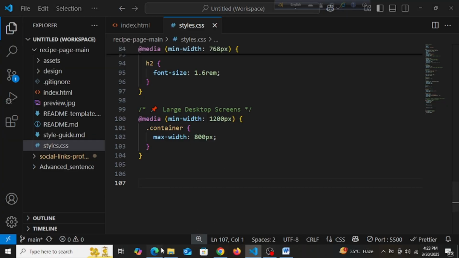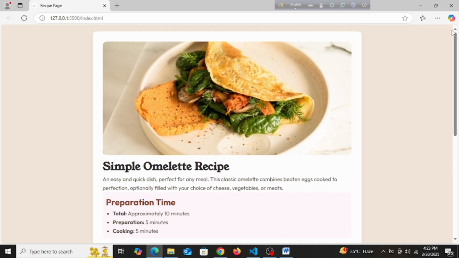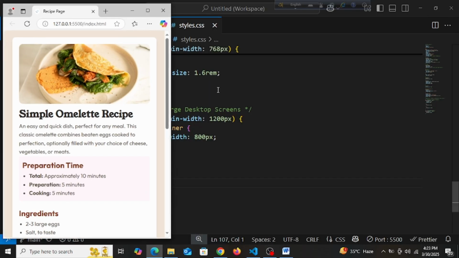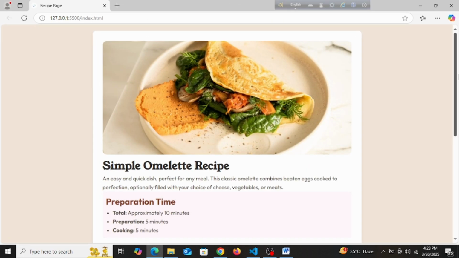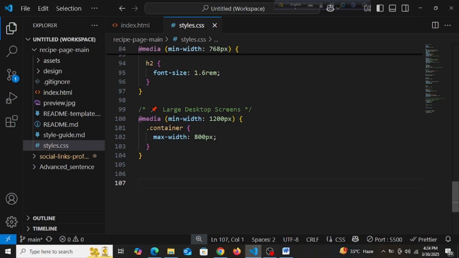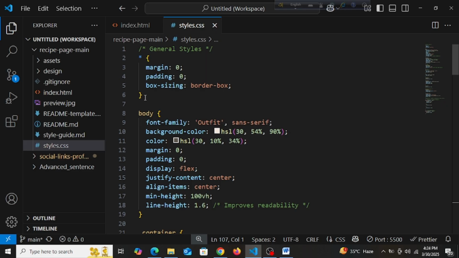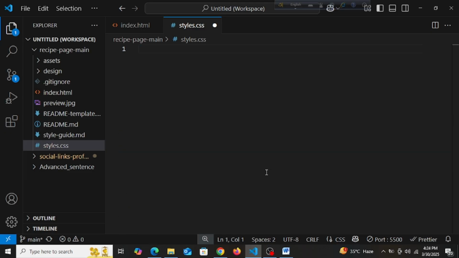So let's see if any change happens. It's almost the same, no change, but we didn't need it here because our design is not that complicated. So for the time being, don't bother about this, we just tried to see, right? Anyway, we will erase everything from here.